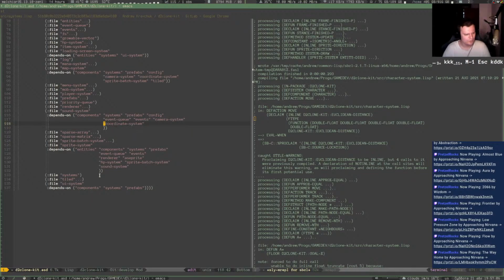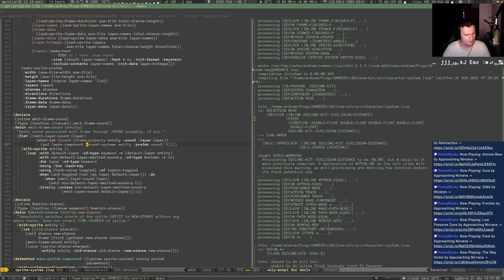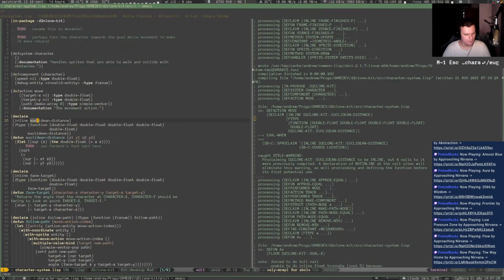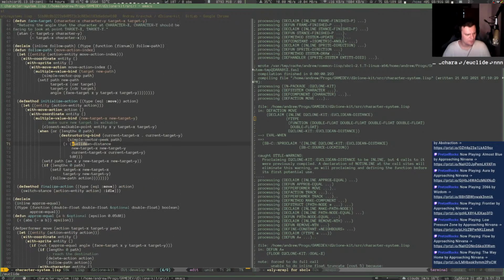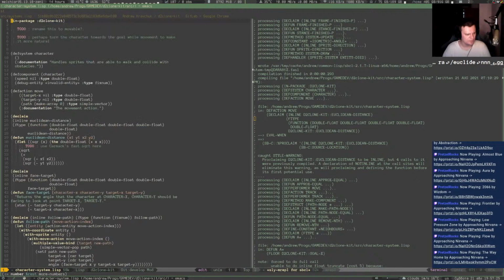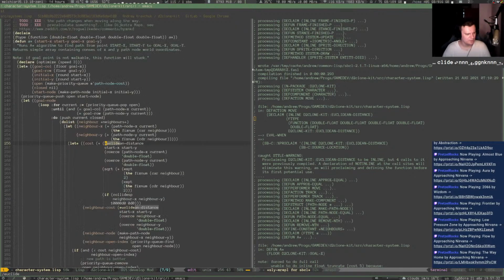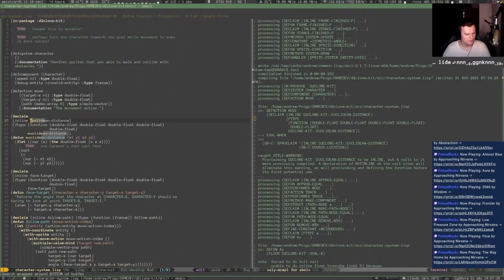I recall fixing that, goddammit. So wait a sec, sound system, yeah, where was I? Character system. So Euclidean distance, here it is. And it's used here and here, but then it is defined at the very beginning of the file, right? Within distance, yeah, it kinda is. So what's the problem here?